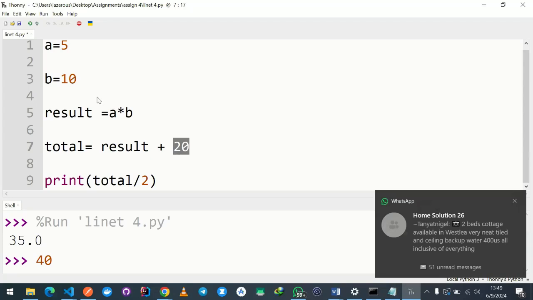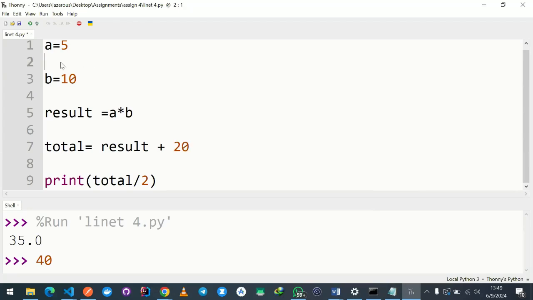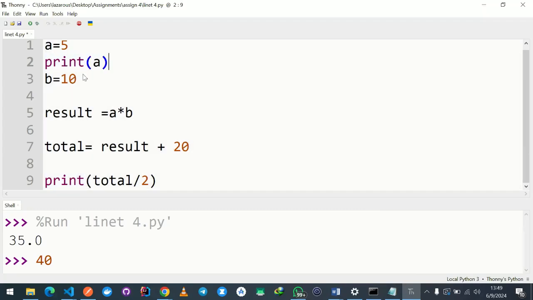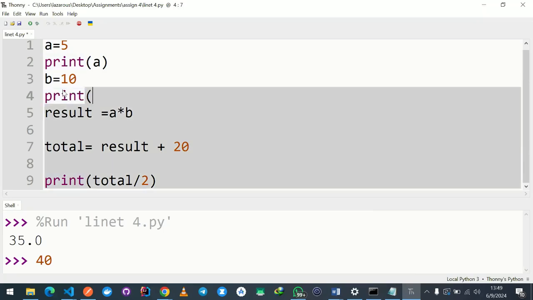So for you to be able to track those results, you need to know where your program went wrong. So that's what I'm saying here, you need to use print statements. Most programmers use this every day. It's not advisable for production, but for development, it's very advisable because it lets you know where your program went wrong.